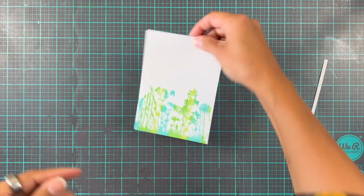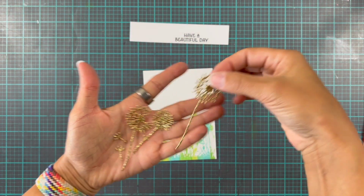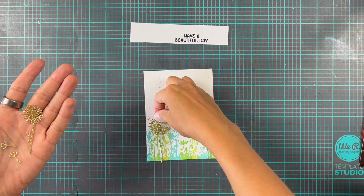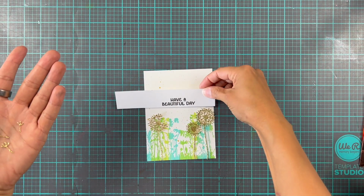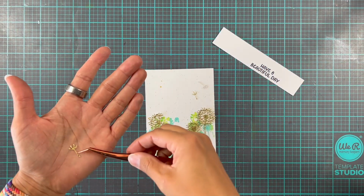So this one I trimmed down a little bit so that it's just a tiny, tiny bit smaller than the 5.5 and 4.25 inches. And then I used the same gorgeous gold glitter cardstock to cut out some of those dandelions, and these are the die cuts from the actual kit.